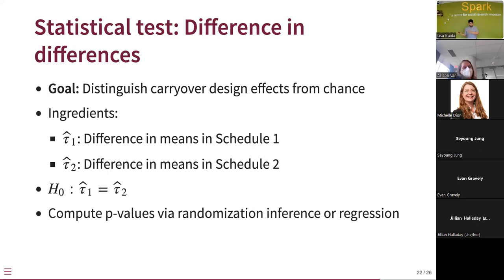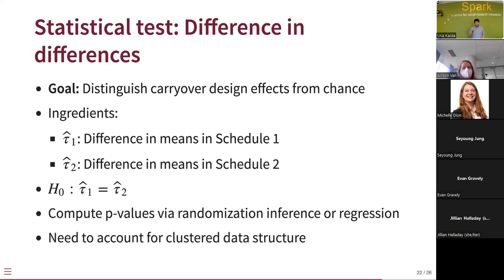This is a very straightforward test. We compute p-values, which is the thing we care about to evaluate these tests, either with regression, because this is just a difference estimate, or with randomization inference, which is where we simulate the experiment multiple times and see what p-values we get. The only wrinkle here is that we need to account for the cluster structure of the data, because each person is giving us responses to two lists. So each respondent is its own cluster. So if you're doing this with regression, you have to cluster your standard errors. Which shouldn't be hard to do.